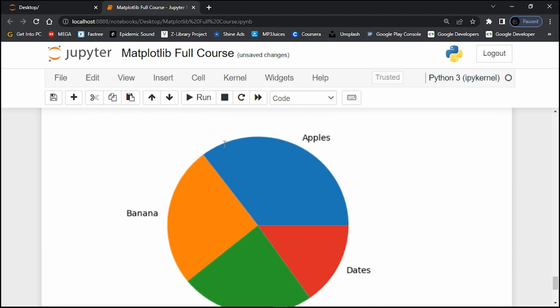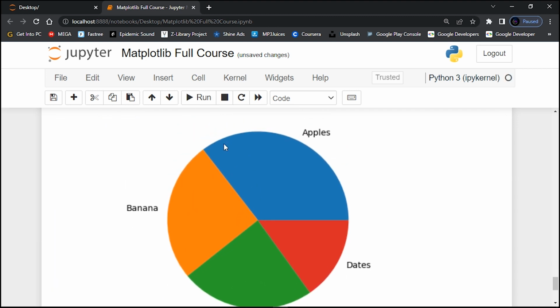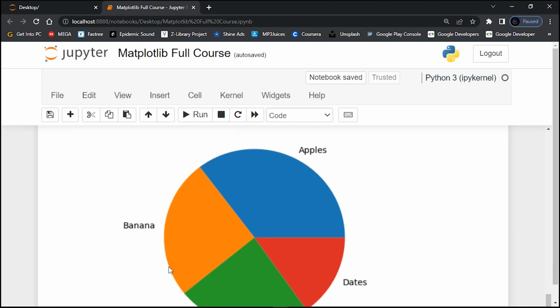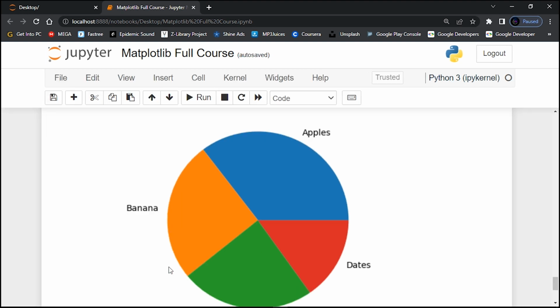Yeah, guys, you can see it does. We have labeled our plots, our graphs. So guys, of course, by default, it originates from this x-axis and then counterclockwise. But of course, you can change the angle at which it begins. By default the angle is at the x-axis, but you can change the start angle by specifying the startangle parameter. The startangle parameter is defined with an angle in degrees. By default it is zero.